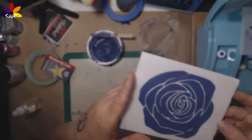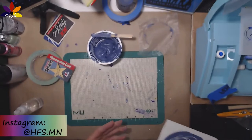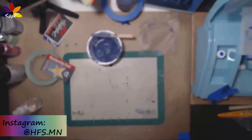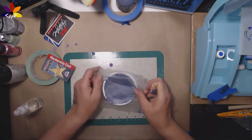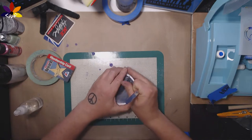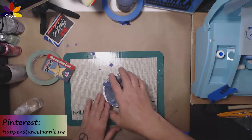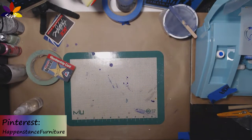Okay, so this one is gonna go. Oh, geez. I don't have a lot of room in here, guys. Okay, I'll put that one over there. Okay, so that was the multicolored, the kind of, what do I call it? Periwinkle purple. Okay, and this is the bronze.